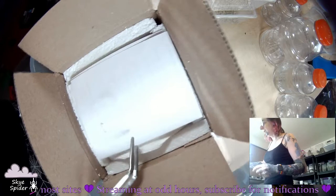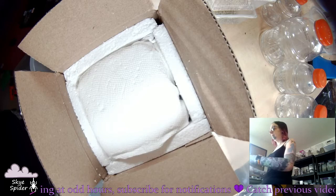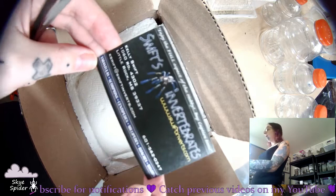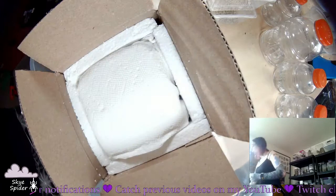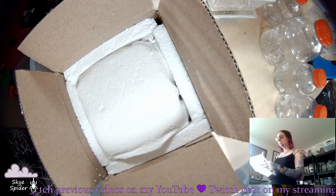Got a little letter in here from Kelly. Just get these out for the camera. So, Swift's Inverts. Most of you guys in the hobby know about him already, but just in case you don't, highly recommend him. He may not always have a diverse stock, but if he can get it, he will get it. And he's one of the nicest people I've ever worked with in regards to the spider hobby. So let's see what he put on here.